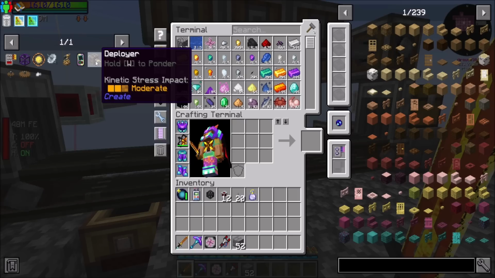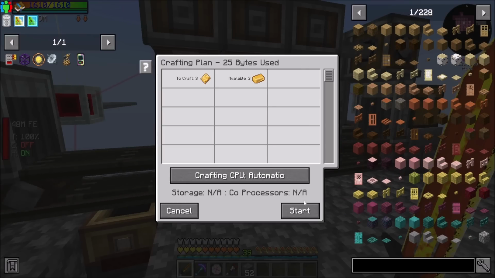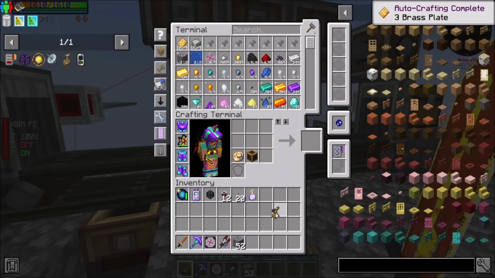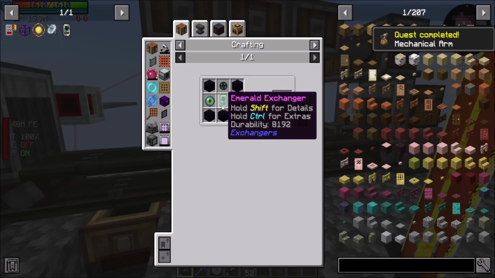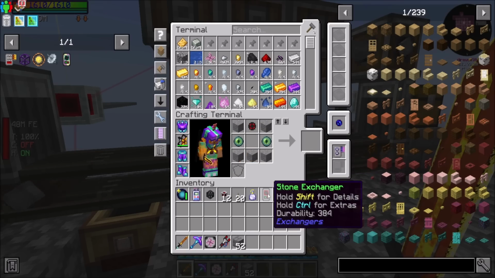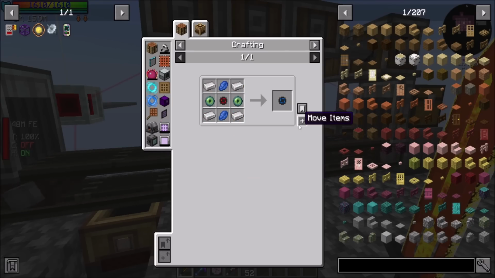If I'm not mistaken, I'm pretty darn close to making this mechanical arm. Should be doable. Now that I made precision mechanisms last episode, we have a mechanical arm, which is awesome, which means I can get my end exchanger. Did I say I was going to do this off camera? I probably did. Did I not do a good job of telling the truth about that?